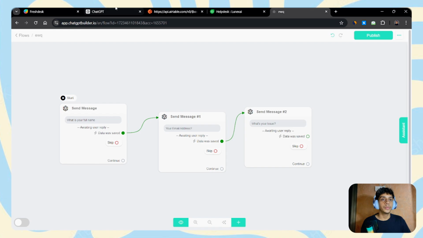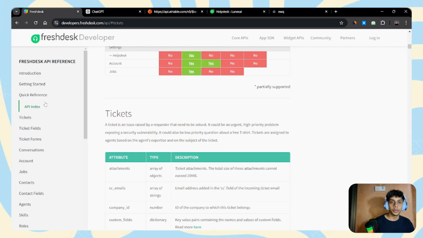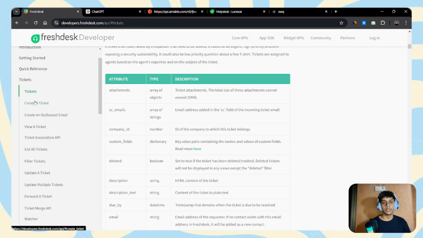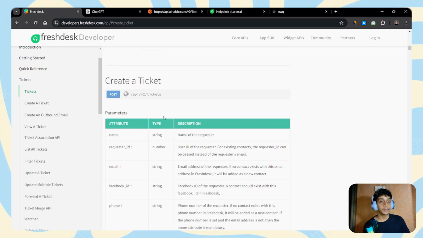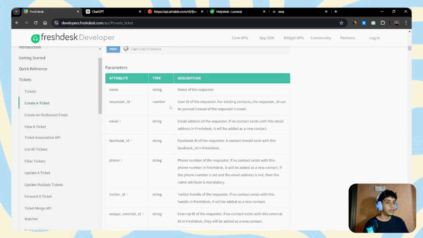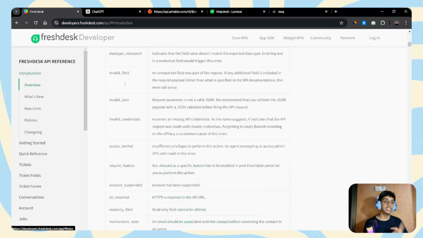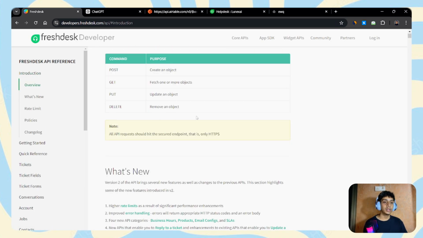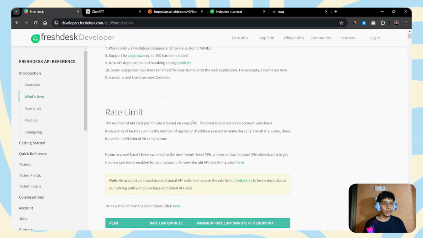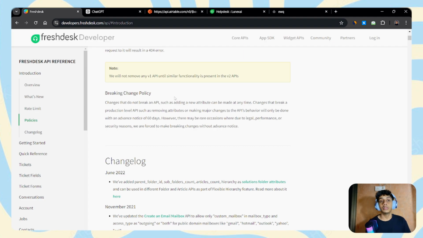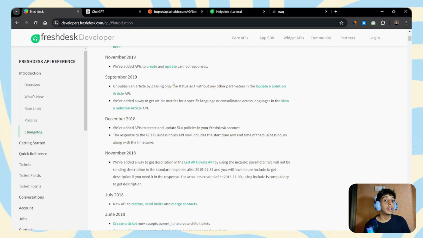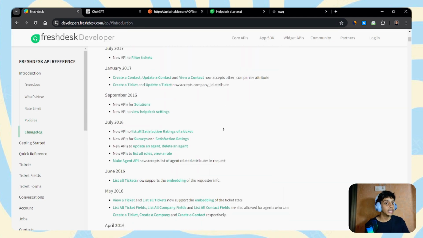So the first step is reading the documents, right? I need to create a ticket in this, so I'm going to go to create a ticket. Now there is nowhere mentioned how the API call should actually look. Well, actually it is mentioned at the top, but it's very, very difficult to identify. Okay, if you're not able to find anything, you don't have to worry, because you will be able to find a curl request in most of the API documents.